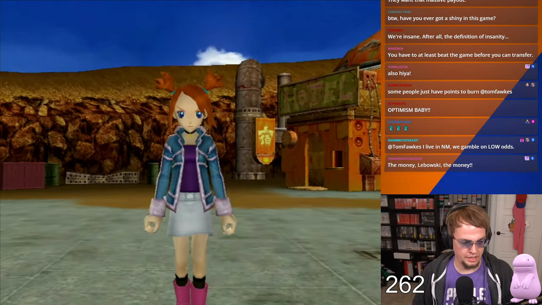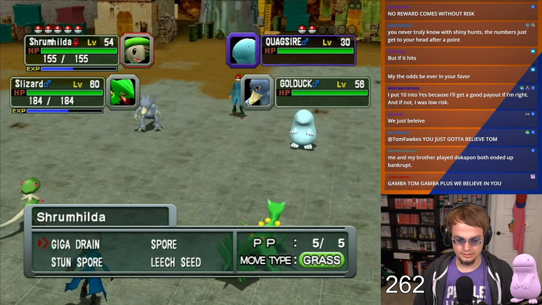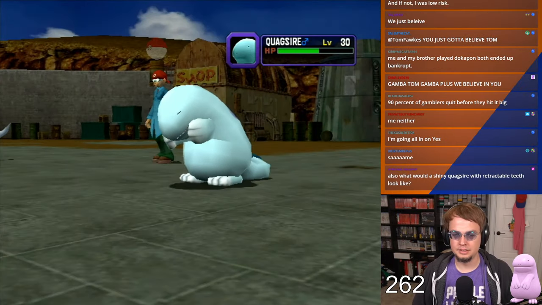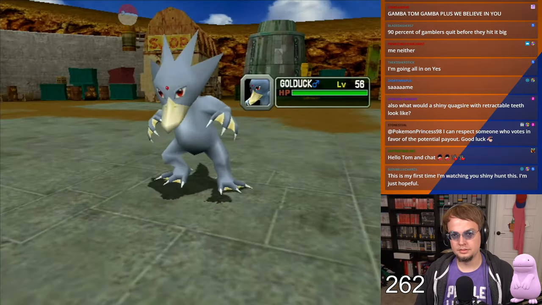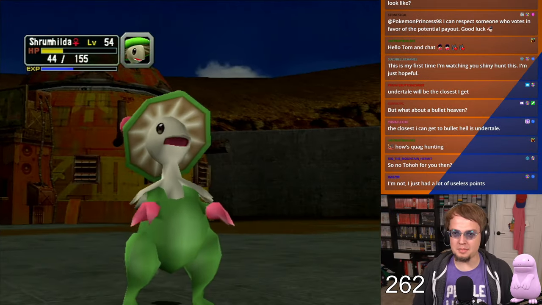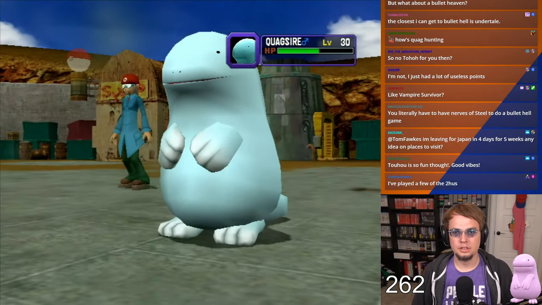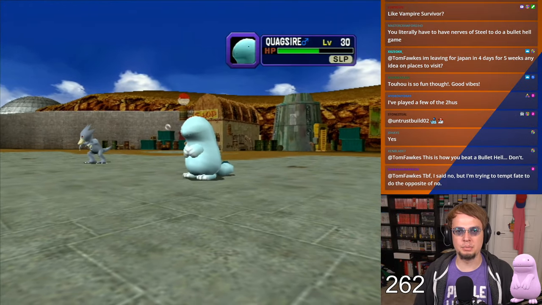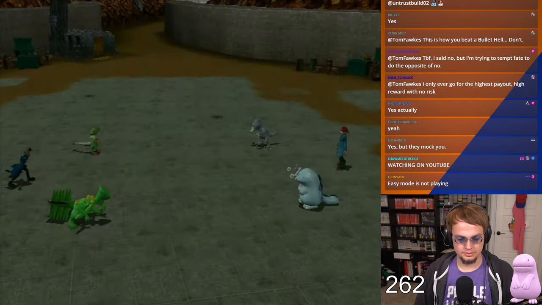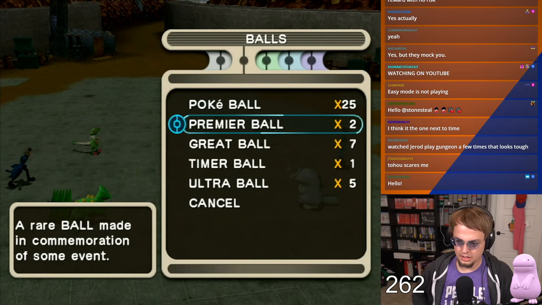God, I could not play a bullet hell game. I tried Ikaruga once and just like... Are there easy modes in Toho and all that? For Japan in 4 days, for 5 weeks, any idea on places to visit? Is Raven still in chat? I have never been to Japan. Can't play that one. The Great Days collab got copyright claimed in the last stream.